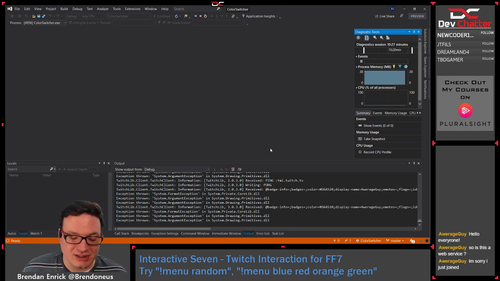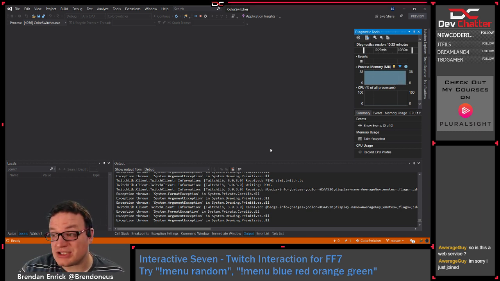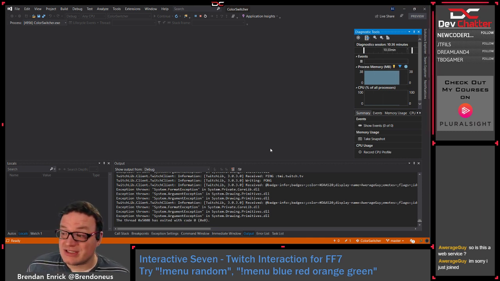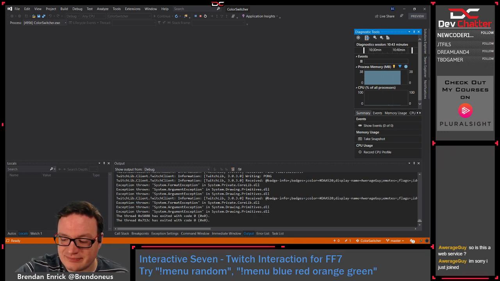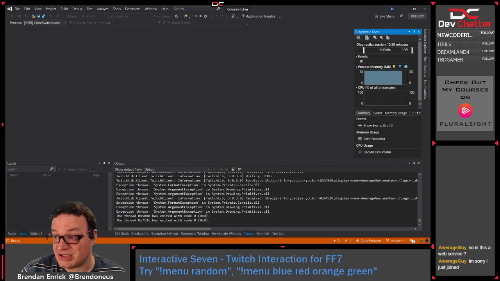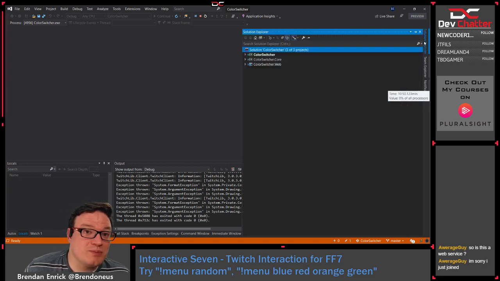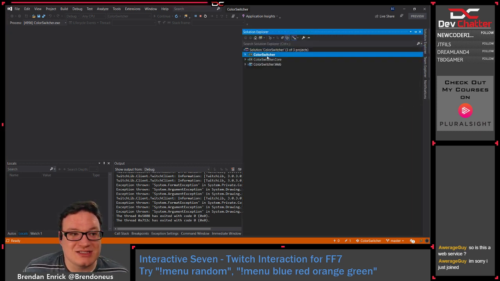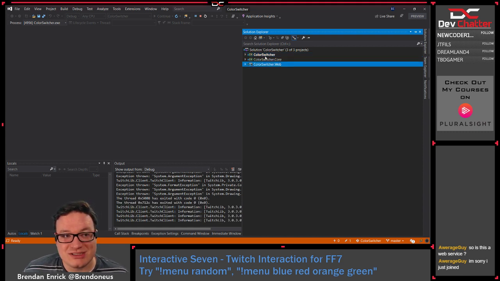So this application that we're building here, and I should clarify that, so good call on that part, is a system tray only application. There is no window, there's nothing. When this starts up, I just have a little system tray icon that pops up. And when that system tray icon is running, the application is both connected to Twitch to monitor chat and also spun up its own little web application. If I open up Solution Explorer here, you'll see that this is a WinForms application. Again, system tray only, so I didn't worry about having anything more advanced than that. The web application is actually being served up through the WinForms app.